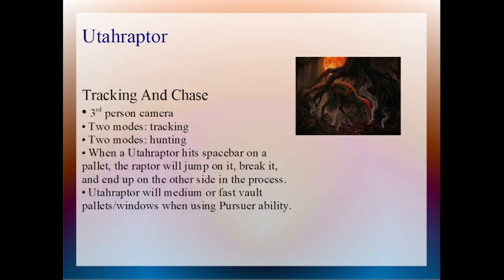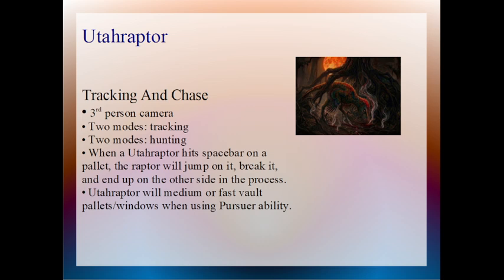Cool. So, the idea behind what a raptor would look like in DVD is, first and foremost, it would be a third-person camera killer. You'd be able to look around, see your character, see your shoulders, etc. There'd be 2 modes, a tracking and a hunting mode. It would be a kind of scent-based tracker. So in tracking mode, we're going to be seeing scent orbs, and in hunting mode, we're going to be seeing blood orbs to fill specific things.